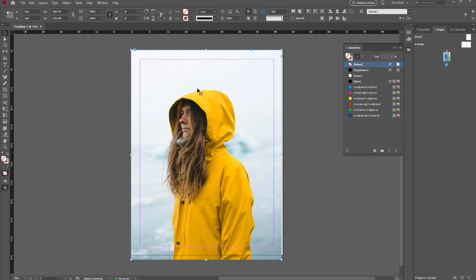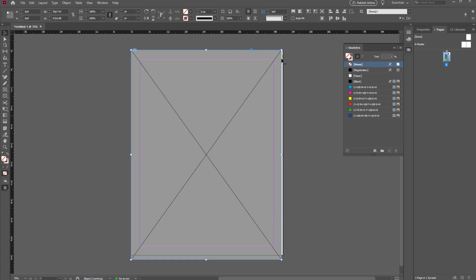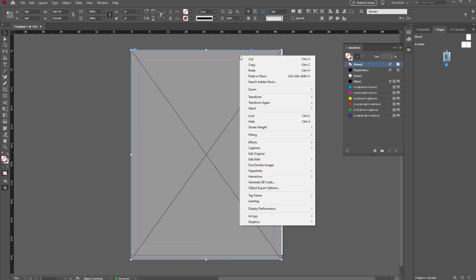So I have a photo here placed in an InDesign file, and the first way to change that is we can right click over it and go to display performance and then set it here. If we set it to fast display, that doesn't have a preview of the image at all, of course. We can use this when, for example, your computer processor can't handle a bunch of high resolution, really large photos in the layout, and it's just thinking, and it's better to just have them here in the layout and no image preview.